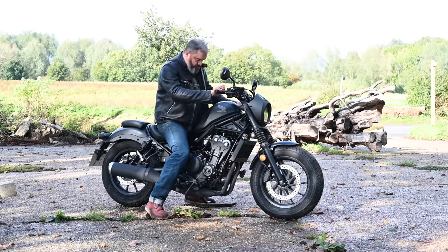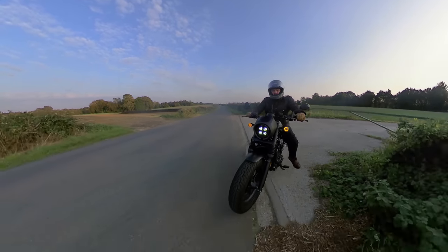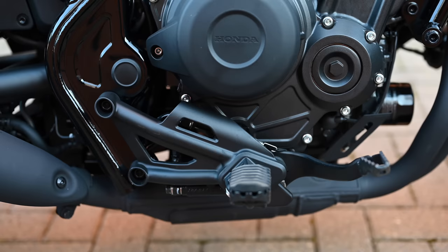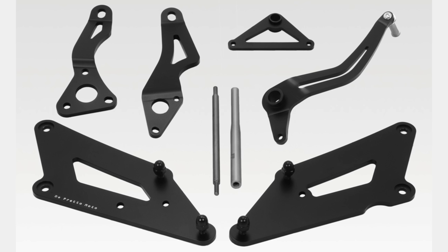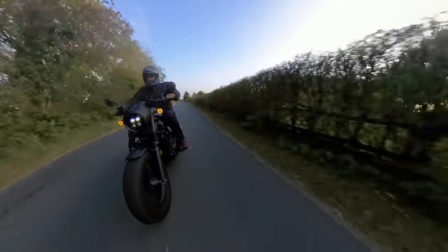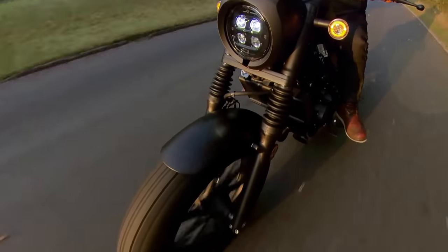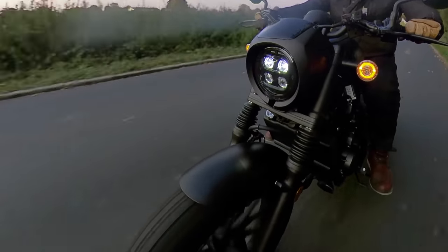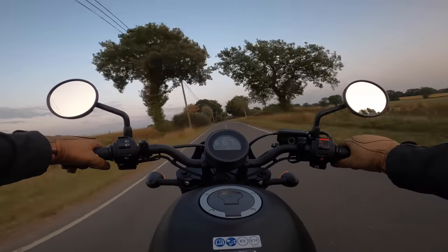The riding position can be a little cramped if you're tall or have long legs. At 5'10" with a 32-inch inseam I was okay, but longer journeys became uncomfortable with the amount of leg bend required for the mid-position footpegs. A set of forward controls would be a welcome addition and I found a few aftermarket companies that offer that option. Six-footers might struggle, but anyone under my height will have very few issues. The seat is comfortable for most riding but there isn't a lot of padding. The suspension is pretty good — not adjustable, but offers a decent ride, only getting fidgety on poor road surfaces. That fat front tyre helps and offers really good feel and feedback; you can push on with confidence.